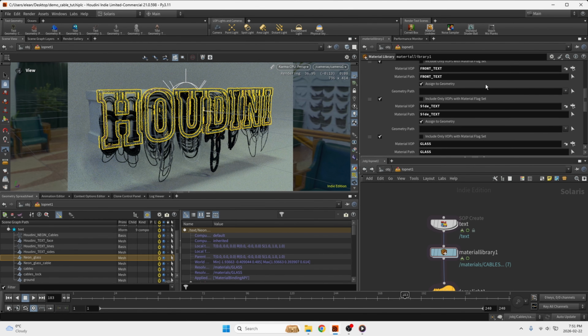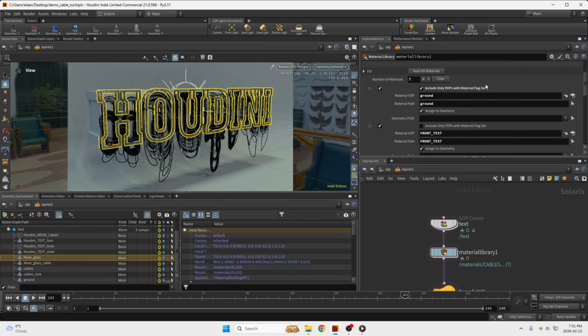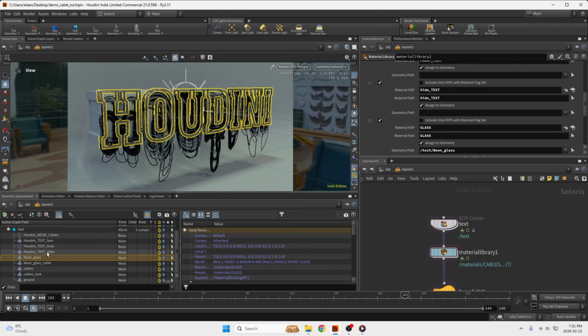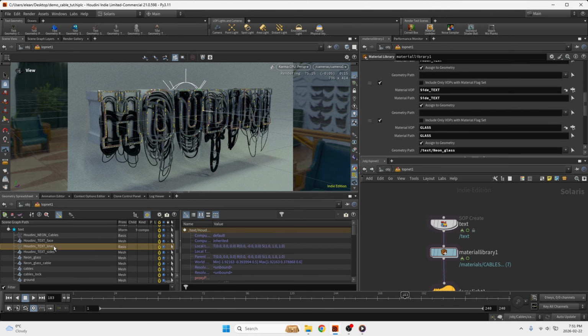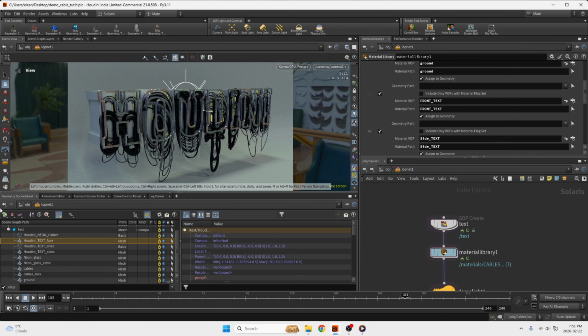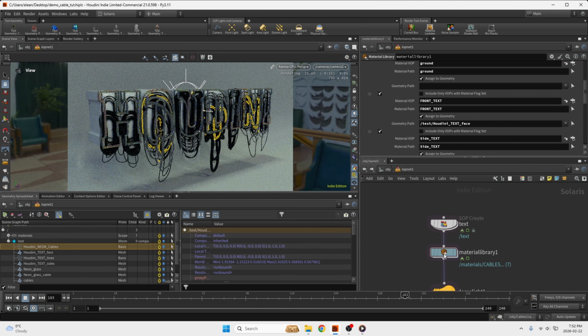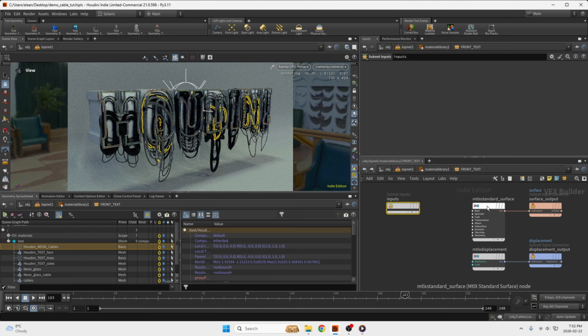So now we're going to do side text and front text in the ground, just because those are going to be easy to do. I'm going to allow you to decide what type of textures you want on your text, but we're just going to use what we have in Houdini to get this job done. What we're going to do next is text face. So front face, let's go in here to front text.